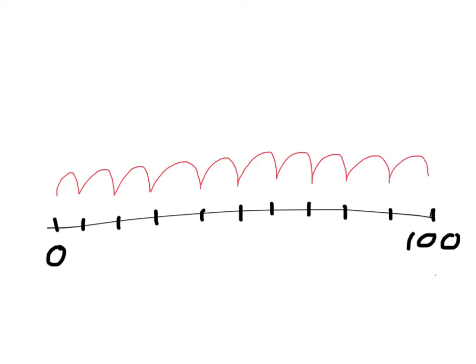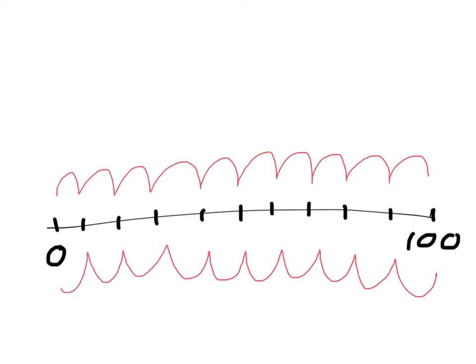Okay, the first thing you need to be able to do before you even think about attempting this is you need to know how to skip count in tens forwards and backwards really quickly. Let's just go over that first of all. So let's start at 0. Here we go. 0, 10, 20, 30, 40, 50, 60, 70, 80, 90, 100, and backwards 100, 90, 80, 70, 60, 50, 40, 30, 20, 10, 0.